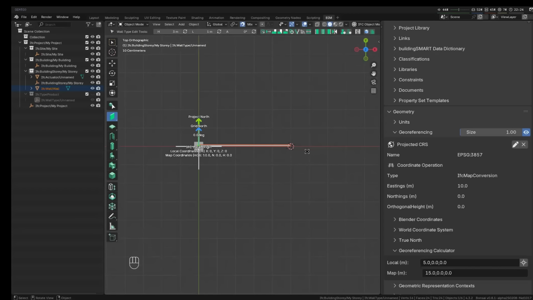And so even if you didn't understand any of these details, all you have to do is pick a point that you know the easting and northing of, click that button, check those numbers, and go, yep, that's what the surveyor told me that number is. And then it's correctly georeferenced. Does that make any sense?